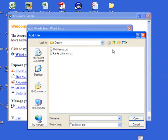You click on this, and in my case I had these in my Dragon bar. I've already imported these, so I'm not going to do it, but these are the military health system terms. These are terms that are used in our military health system, and these are ranks for the U.S. Army that somebody's already developed as a text file. You just click on it and import it, and it'll import it into your dictionary so that when you dictate captain, for example, it'll come out capital C-A-P-T.